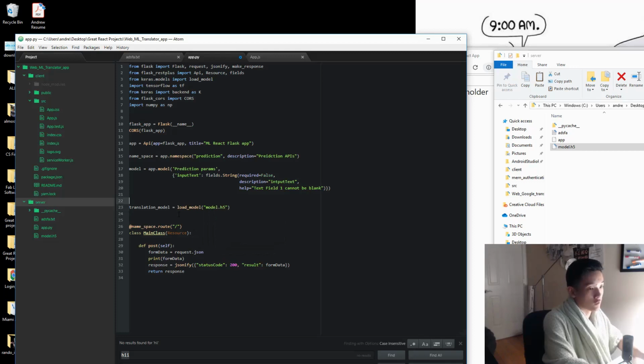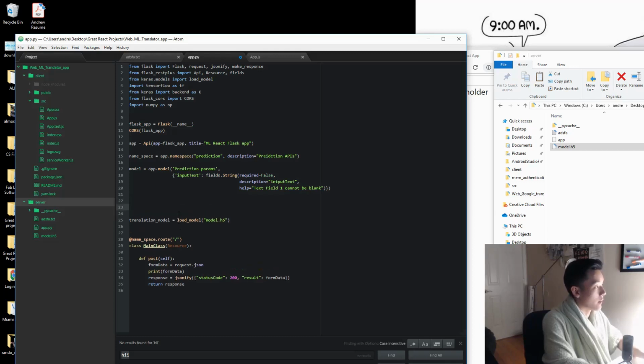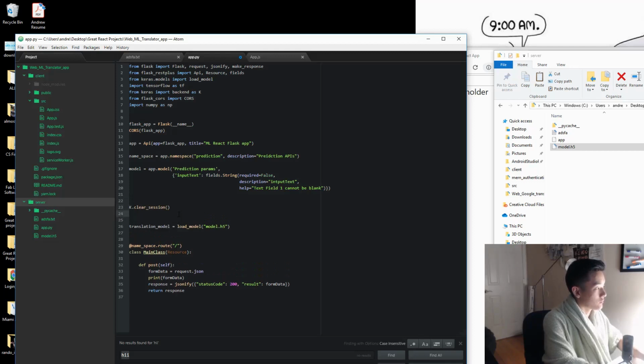But there are going to be a few problems when you do that. I'm not going to show you guys what actually happens, but there are a few things you have to do to bypass the weird stuff that happens when you load the model in the Flask endpoint, in the Flask app.